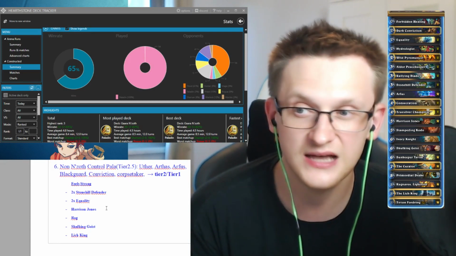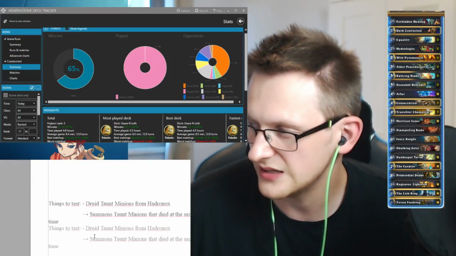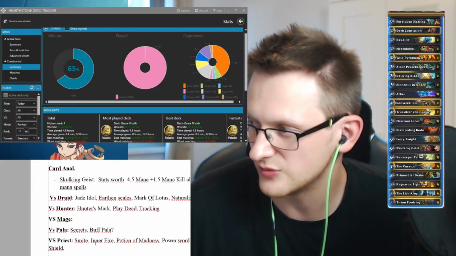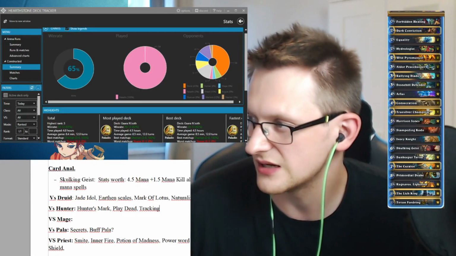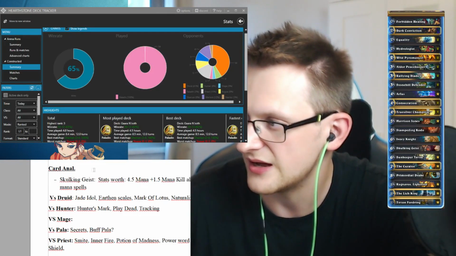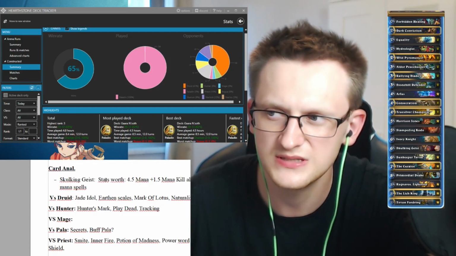And the Skulking Geist feels very powerful, and let's talk about the Skulking Geist a little bit more in depth, because I took the time to write down against which classes the Skulking Geist was powerful. This is like my card analysis. The stats are worth around 4.5 mana, I would say. The 4 attack and 6 health.